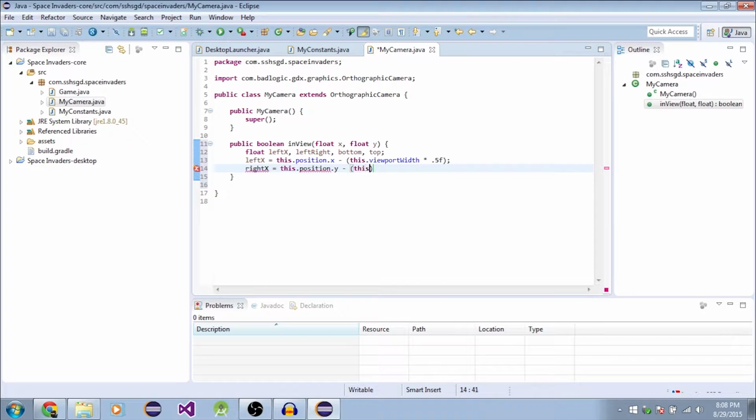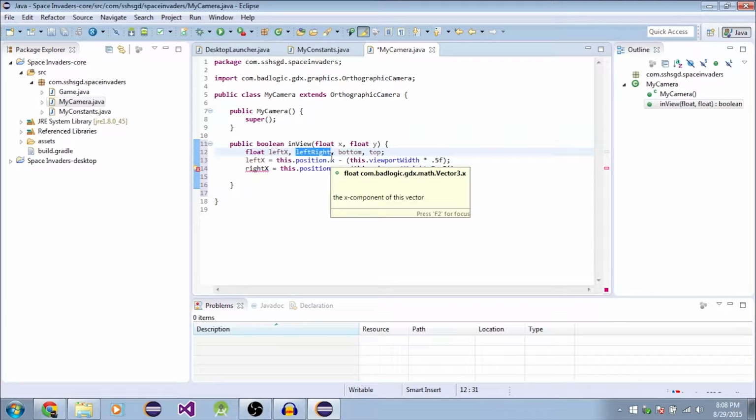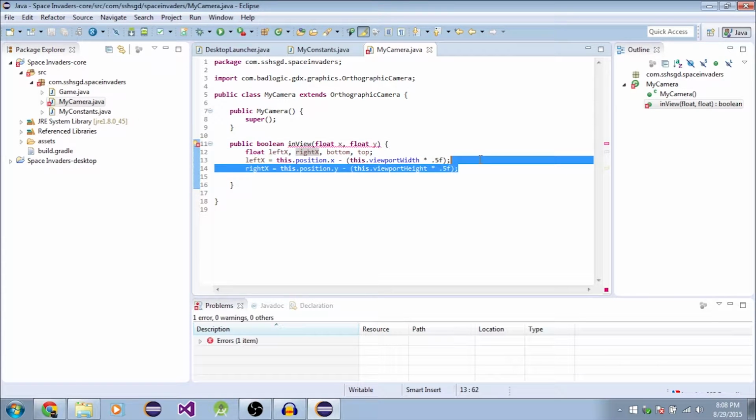So stop viewport height 10.5f, and then we're going to do the right X. So this is actually this number with this added.